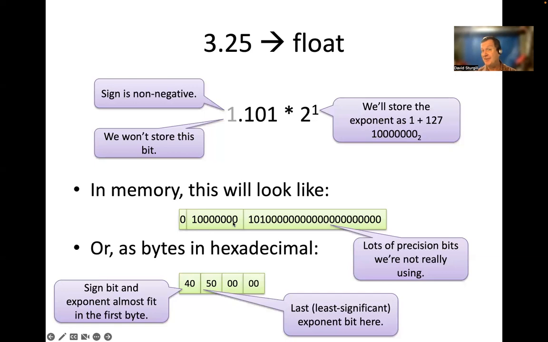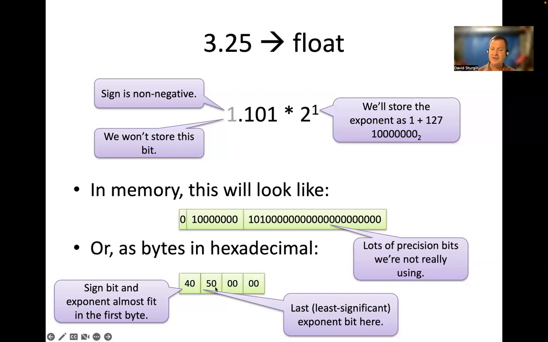The exponent's 8 bits, but if you start from the sign bit, and it would in memory start from the sign bit, then that gives you 0, 1, 0, 0. Well, that's the 4 here. And then 0, 0, 0, 0. That's the next 0 here. So that's the first byte, 40 in hexadecimal. The next byte, well, in the first byte, we got everything except this last bit of the exponent. So the next byte's going to start at this 0. And then 101, that's the 5 here in hexadecimal. And then the rest of it's all going to be zeros.